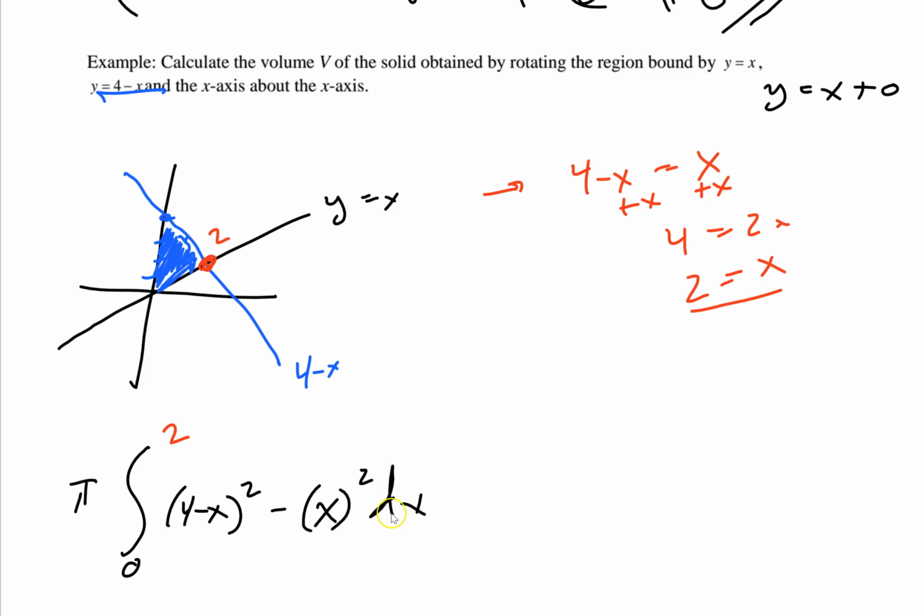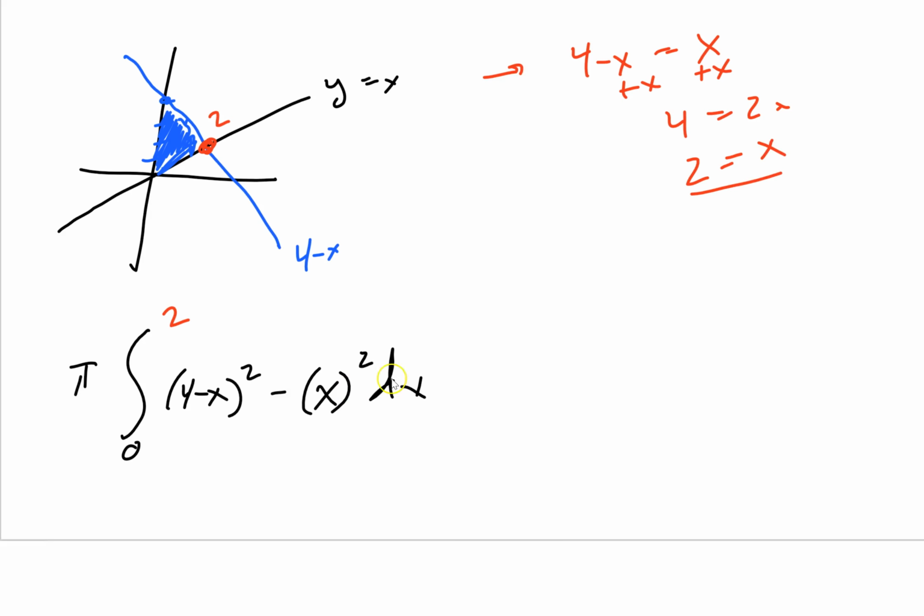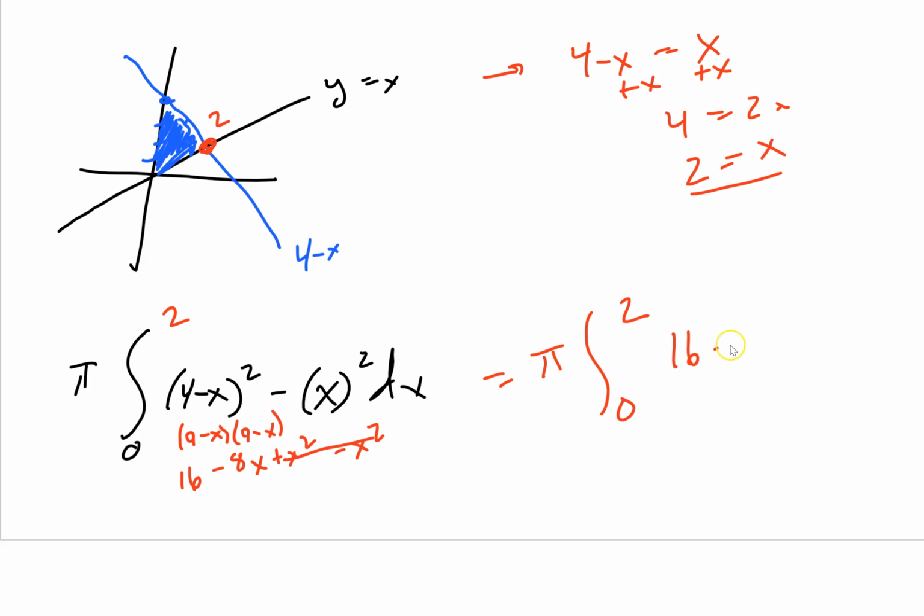From there on, we just simplify it. Now again, if you use a calculator, which is honestly most of the time with one of these, they'll let you use a calculator. You just plug it in your calculator. They're not really big on making you do busy work. Otherwise, you actually expand this out. Don't just square everything. I hate that. Remember the plus or minus in between, you expand it out. And you're going to get 16 minus 8x plus x squared minus x squared. Hey, these cancel out. And you just get pi times the integral 0 to 2 of 16 minus 8x dx.